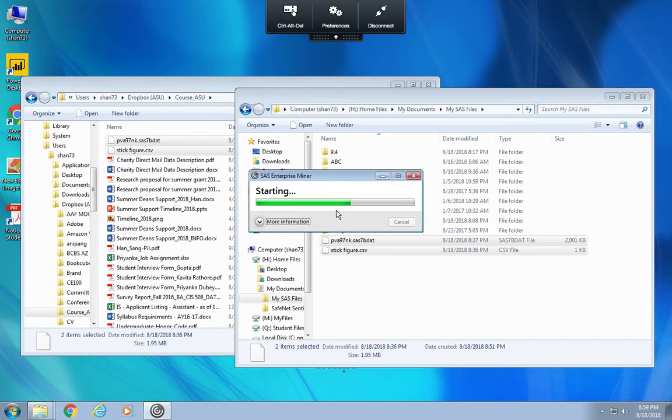But be patient. It will open no matter what. But I cannot guarantee how soon it opens. So in my case, I guess it's been already like 10 seconds, but it's still opening it. So let's keep an eye on this. Well, it does take some time.